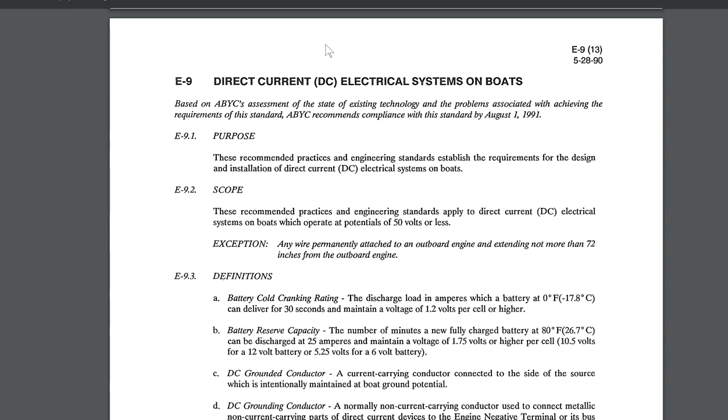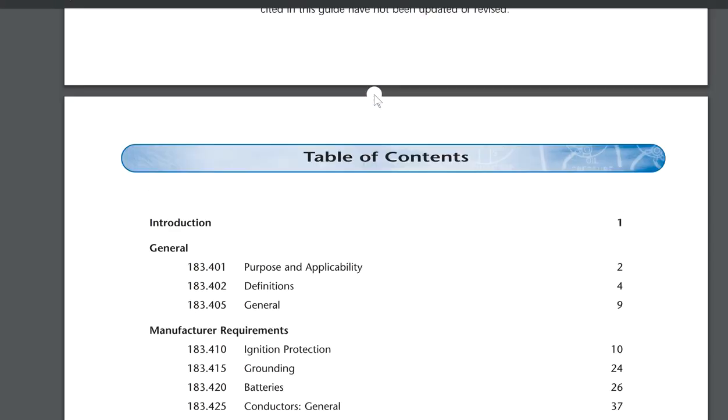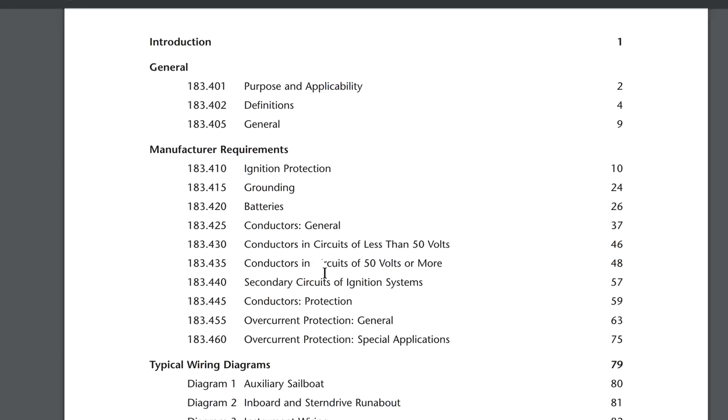This is the E9, the older electrical system report that's under ABYC. What they recommend is compliance. So I provided that. This is the new one. It's also the one that the Coast Guard uses. This is the Coast Guard copy, and they talk about grounding, currents, and all that, overcurrent.